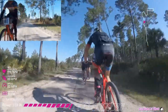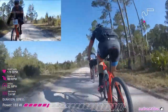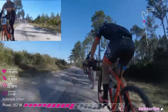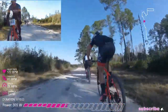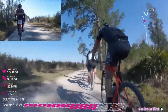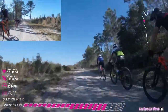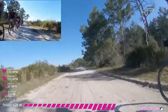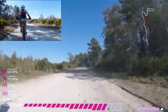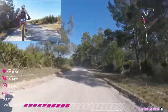But in the distance, you can see there's still a little group out in front of these guys, and the gap's a little bit more than I feel is ideal. So I start to pick it up here, pushing about 700 watts to go around these guys. Just pushing. It's the yellow mountain bike, black and white kit behind me, white helmet. He just latches on, and here we go.